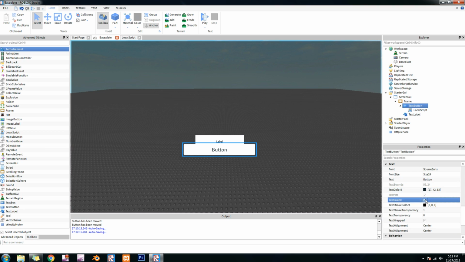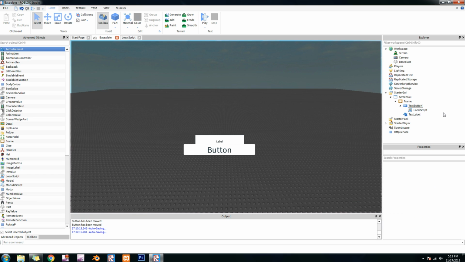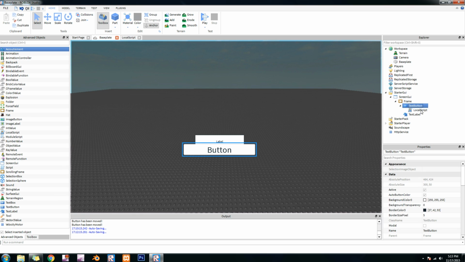The text scaled. I recommend doing this as much as possible. You can change the size of the text by using this property here, but the problem with that is, if someone has a significantly smaller screen than you, that could cause visual problems.